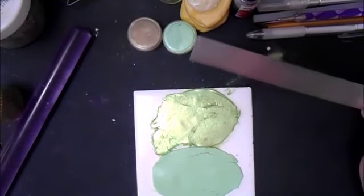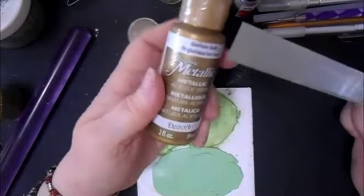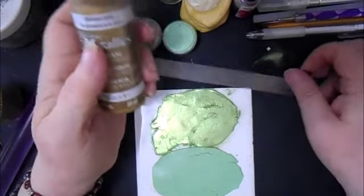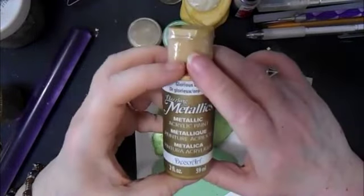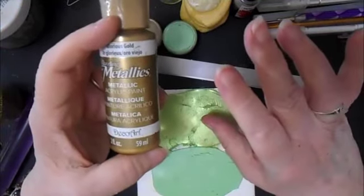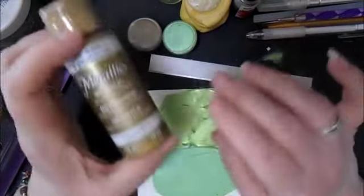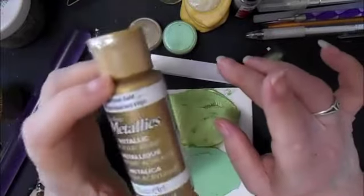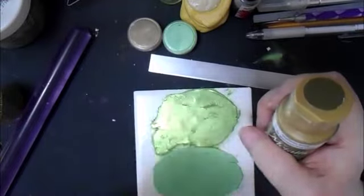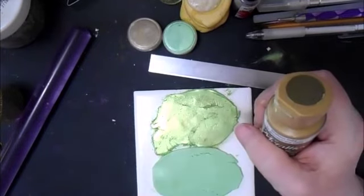Now when you use metallic paint, metallic paint is stretchier than regular opaque acrylic paint. Let me see if I can clarify that a little bit. Stretchier, in that it will stretch further instead of break.